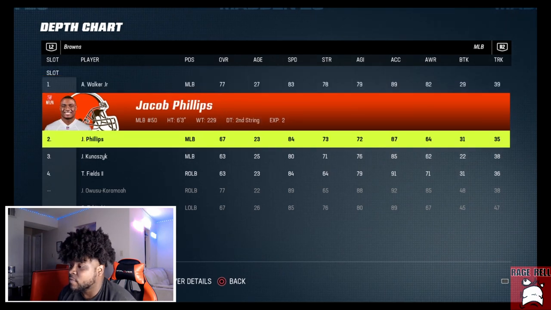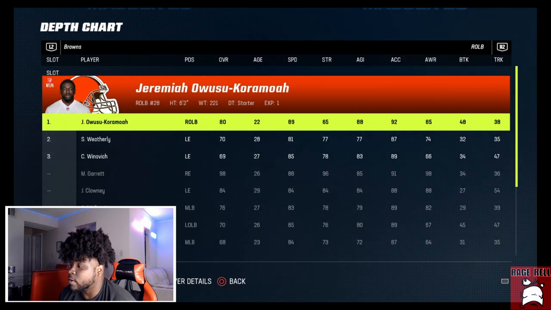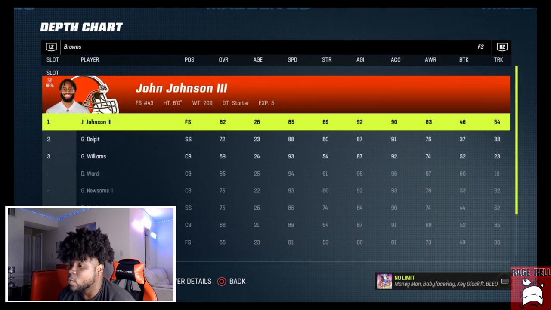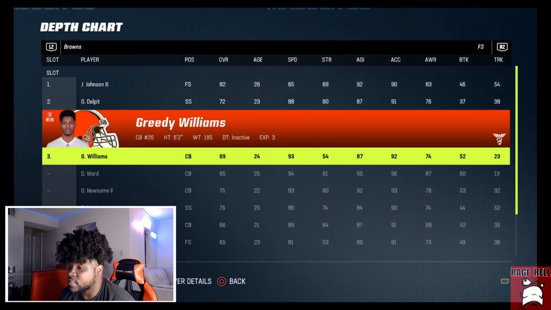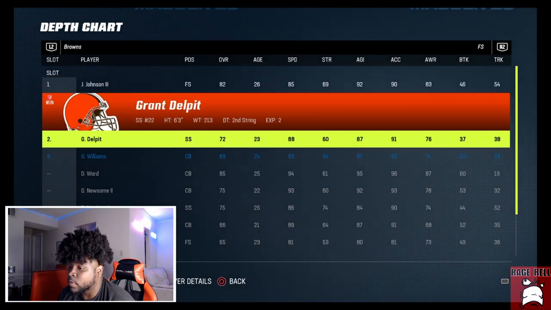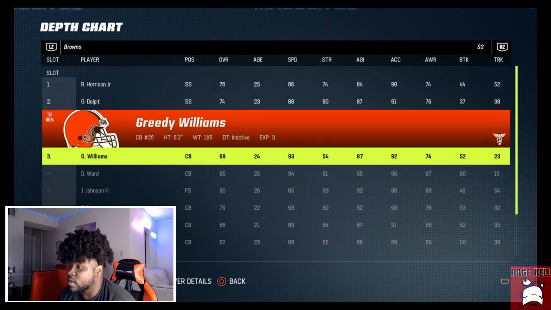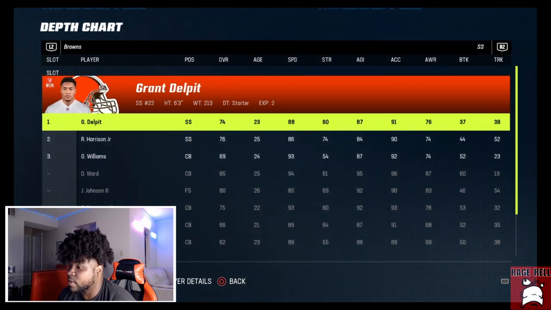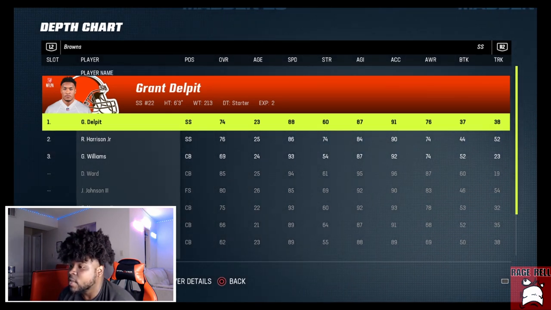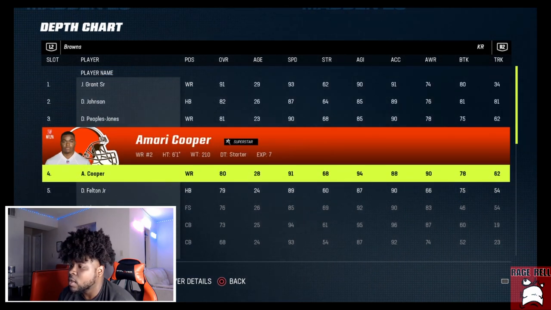So as far as defense goes, I'll keep Anthony Walker in there. That dude's actually really good. Cornerbacks, Denzel Ward. This is why you play with the Browns, though. Look at that speed, man. John Johnson is not going to be able to get the job done. So I'm actually going to take... Should I put Greedy Williams at... yeah, so we're going to put Greedy Williams over here at free safety. And at strong safety, 86 speed is just not going to get the job done. So I'm actually going to put Delpit right here just because he has 88 speed with 91 tackle. And he's 6'3", so I think that would be a good strong safety. And he can hit. So that's how we're going to do that.